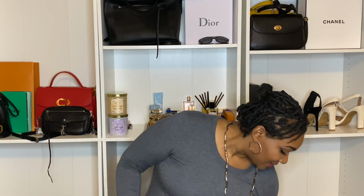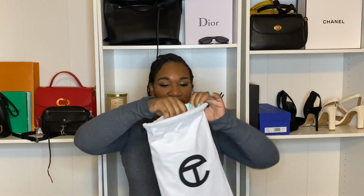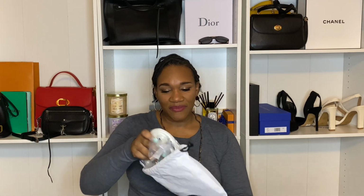So let me go ahead and show you which color I got, what bag I got, what size, and you can probably gauge the size based off the dust bag that I showed you. But let me just pull it out because I'm so excited. I have not been able to even open the bag yet. I literally just glanced to make sure it looked all right. So yeah, it comes with a really nice dust bag. This is a very nice cloth material. It feels really sturdy. I like that. It doesn't feel flimsy or cheap or anything like that. So that's the first thing.